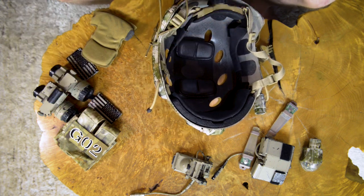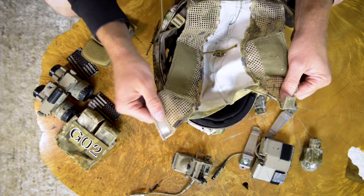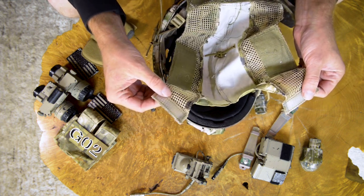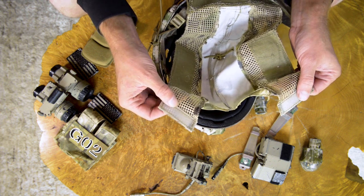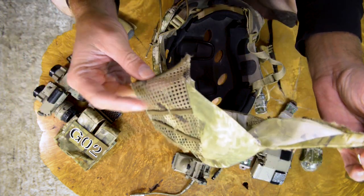That'll give you enough gap to then take the helmet cover, this guy right here. We always get questions. People are always asking, what are the front plastic pieces for? And how do I attach these to the helmet? They think it needs to be Velcro to go up inside the helmet and Velcro to the tabs like the rear of the cover does. In fact, that's not the case. These are pressure tension fit to go in between the shell and the foam liner.